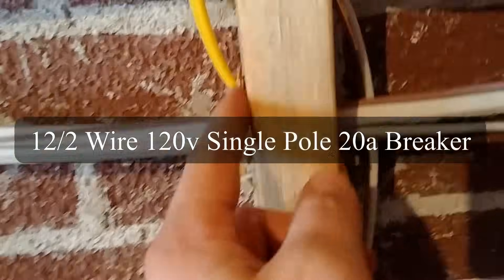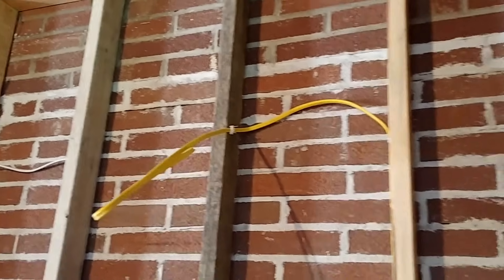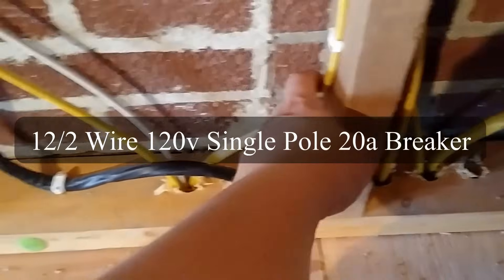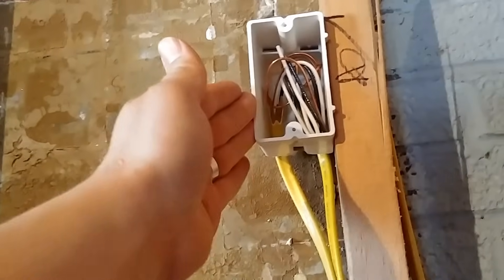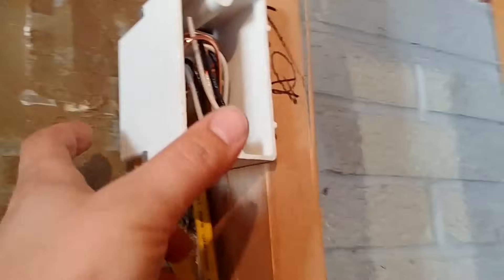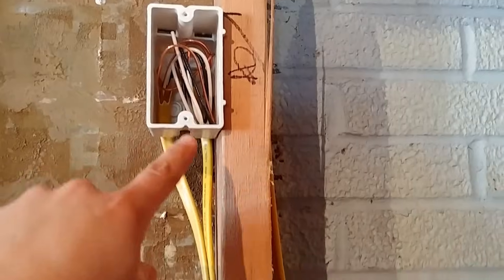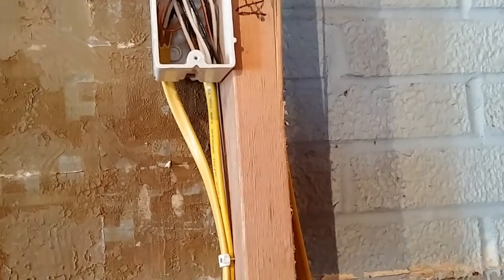This wire right here comes up through this stud with these other wires, and then up to what is the microwave, and that's just going to be stubbed out of the wall — it appears it's going to be hardwired. That would be my guess, that's why there's no box there right now. Now we have our other 12-2 cable coming up right here, and that goes up into this receptacle box. I'm assuming this is going to be serving the countertop, so it comes in and the wires are just rolled up inside of there. These are fiberglass standard nylon single-gang boxes, but they're really deep — almost the full depth of the stud cavity for a 2x4 stud. You always want to get the deepest box possible. It's stapled within 8 inches of the box, since it's non-metallic, and comes down and goes through this hole right here.